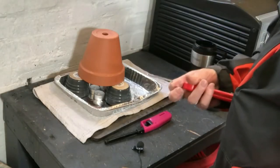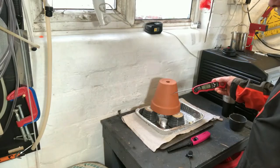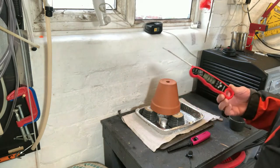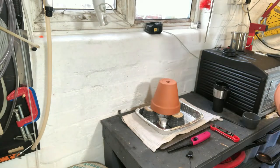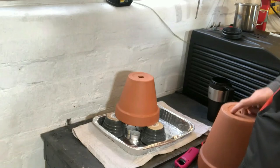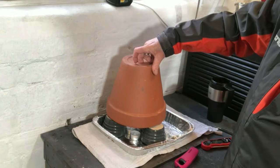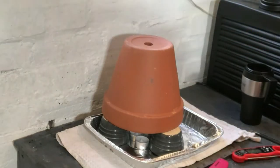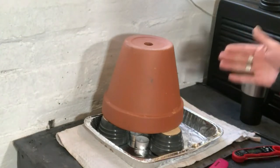And what a handy little bit of kit is a temperature probe. Checking the heat of the flower pot. But eventually, most important is the room temperature at the beginning. And now in comes the big one. Flower pot. So slowly I'll put it on, and as you can imagine from inside on the small flower pot, that will be heating up.